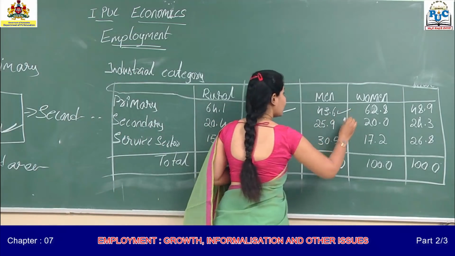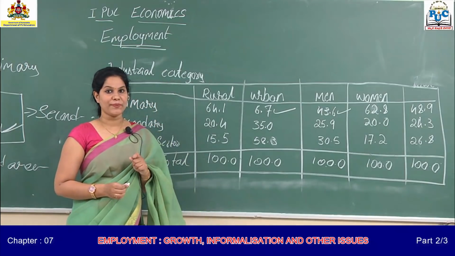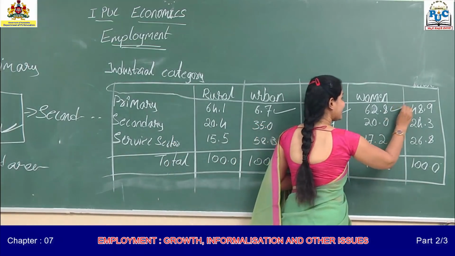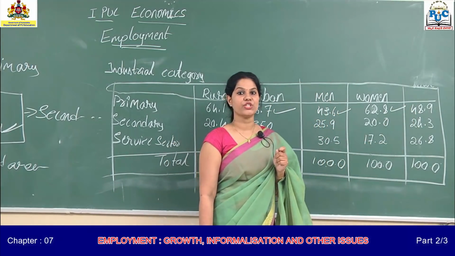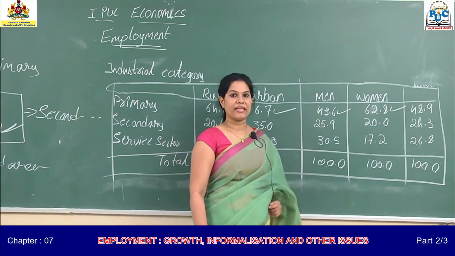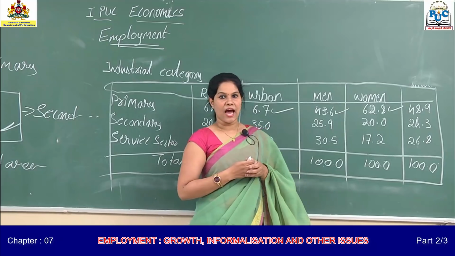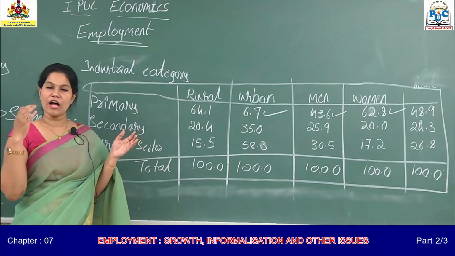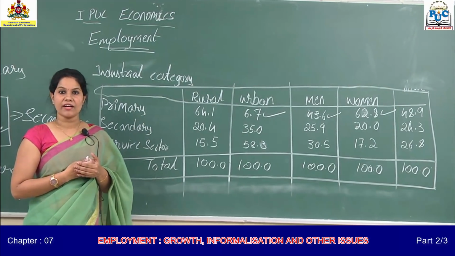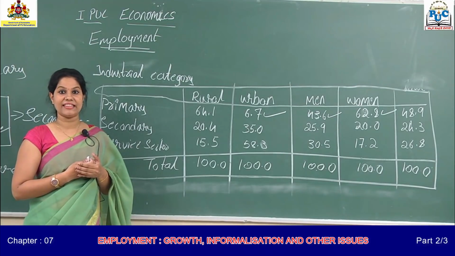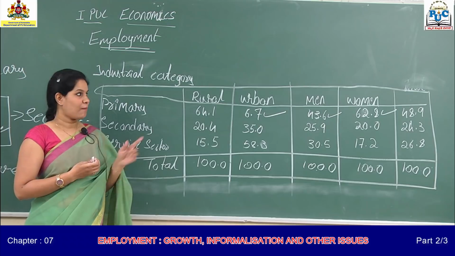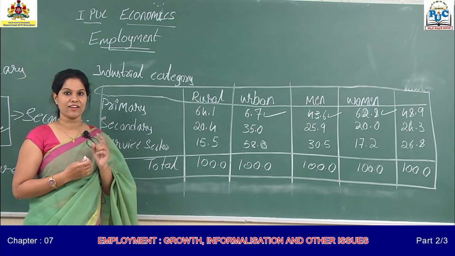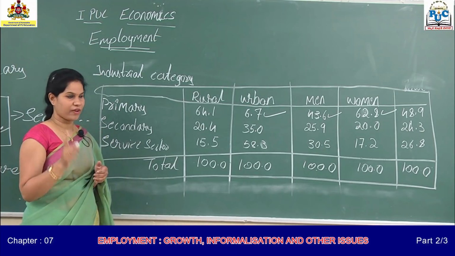When it comes to men, 43.6% of the population are dependent on agriculture. When it comes to women, they are leading with 62.8%, which is a really very high number compared to men. Till now, in the previous classes, I was talking about how much population was involved, men and women. All the time continuously I was telling, men are involved more in the production activity than the women, which was really poor. But right now what we are seeing, the women contribution to the working population ratio when it comes to agriculture, it is really very much leading and very appreciable.